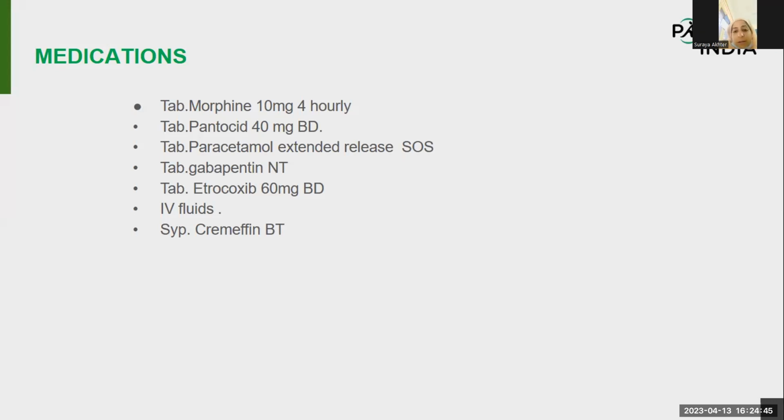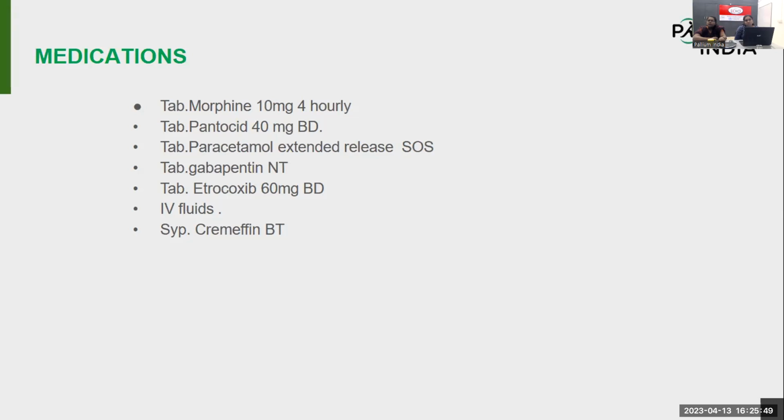Ma'am, now the doctors are thinking about a ketamine infusion. That's why I was asking about that. Where is he right now? He's at home right now. Okay. So you have to check whether the patient is taking the medication properly or not. We told him, and he said, yes, I'm taking it at the right time, as you have said. Okay, then how much time does he get pain relief with 10 milligram morphine, 1 hour, 2 hours? Yes, ma'am. Nowadays he's saying that he's not getting any relief even for 4 hours. That's why the doctors are thinking they should try the ketamine infusion now. Okay, not responding to pain with these medications, right? Yes, ma'am, exactly.